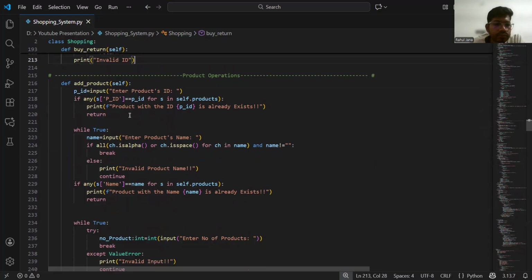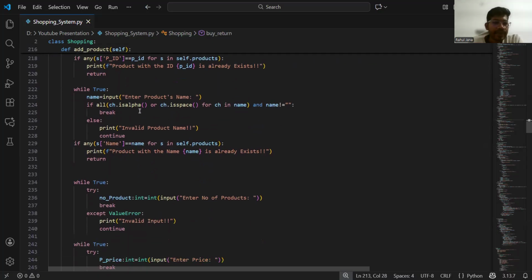And here I wrote if any s.PID equal to PID for s in self.products, it means the ID which is taken from the user, does it already exist or not. When it already exists, then it will show one message, product with the ID PID already exists, and from here it will return.